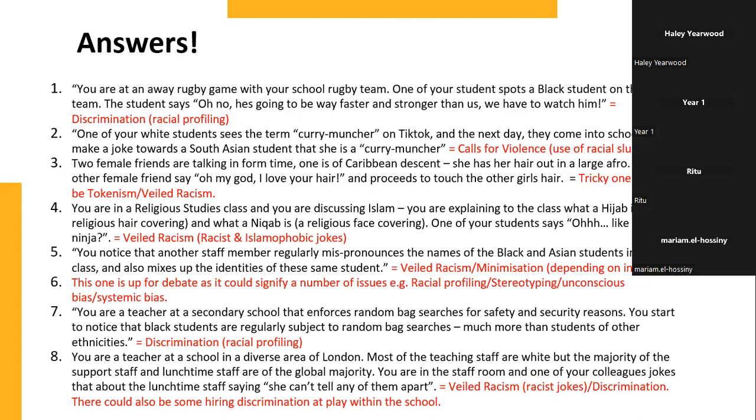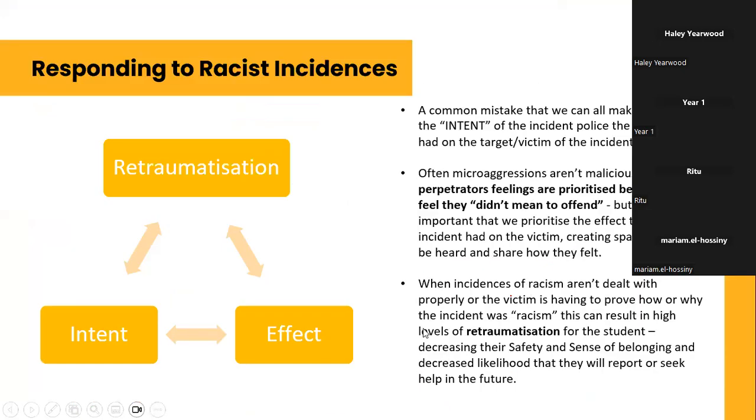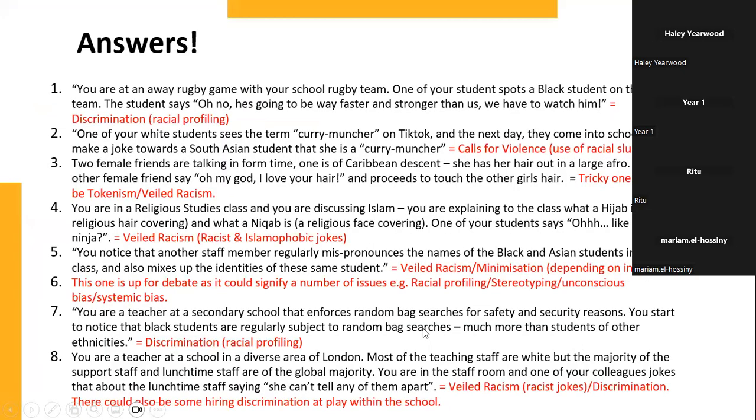So when we spoke about what you would do, did anyone pick out any of these? What did you work on? If you could put it in the chat box, or if you have a mic that works, you're welcome to speak. Someone's put in the chat. Yeah, it's really interesting looking at all the situations. So what did you get for those? Please give yourself a point, and also have a think about what you would do in your score. It'd be really great to hear some feedback as well. You can put it in the chat box if you want to.